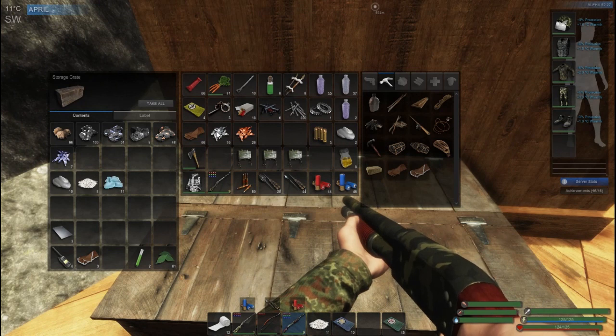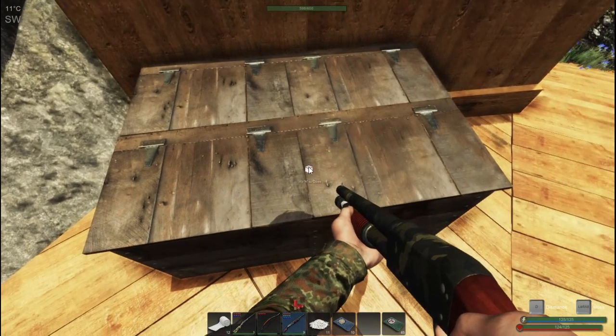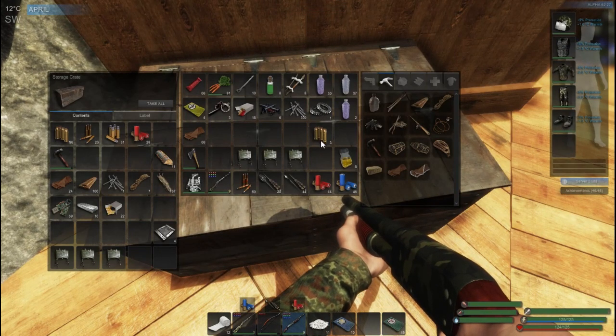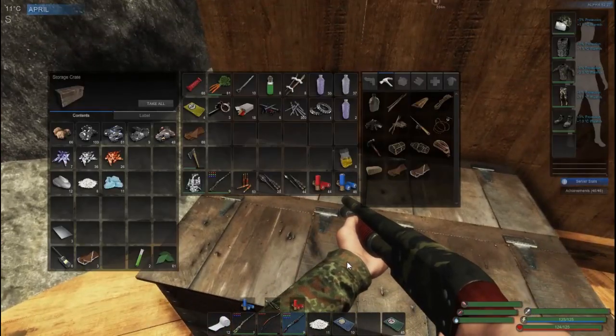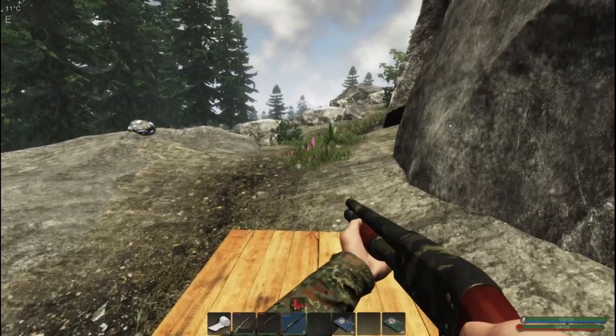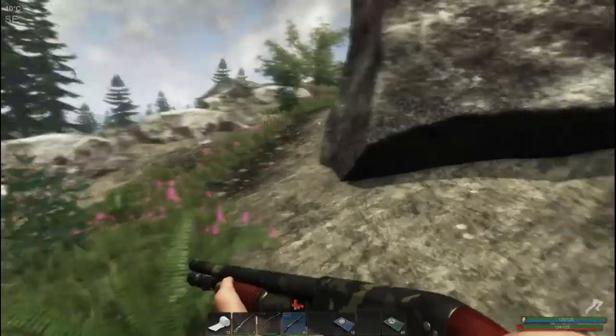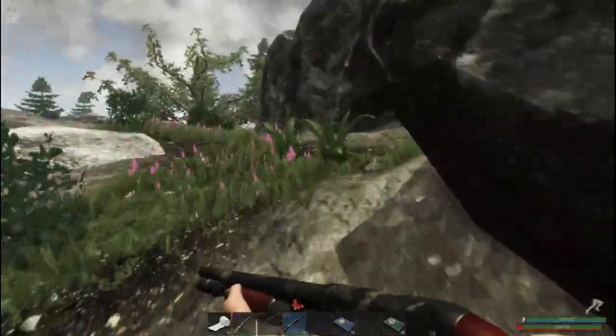Right, now I'll get in there. Taking that. I'm just contemplating if I'm going to leave. I'm just leaving at the moment. I'm going to put that in there. I can attack Alpha. I could raid the guy, but nah, I'm not going to raid it.